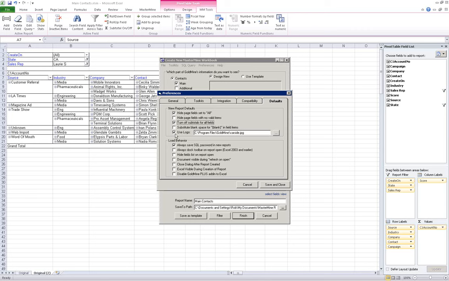Okay, those three that I've talked about already are the three most important ones. The next one here, hide page fields with no valid items.